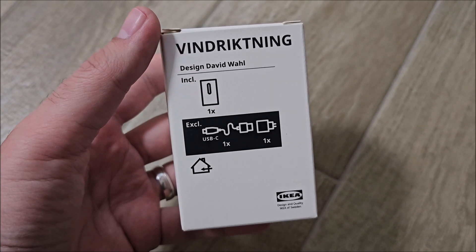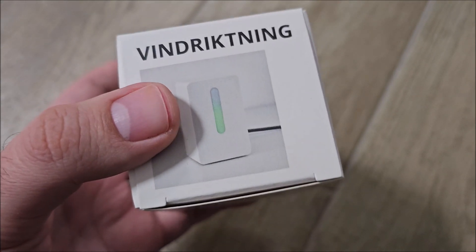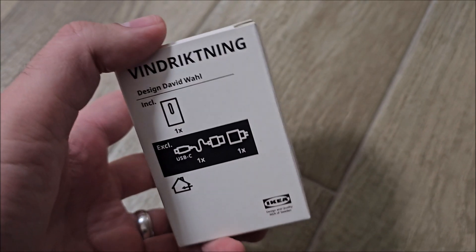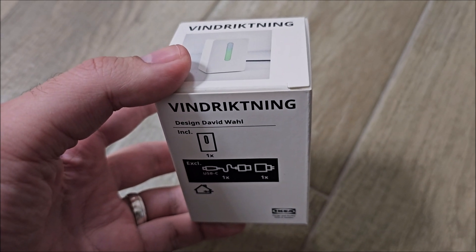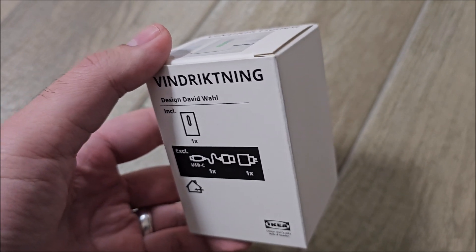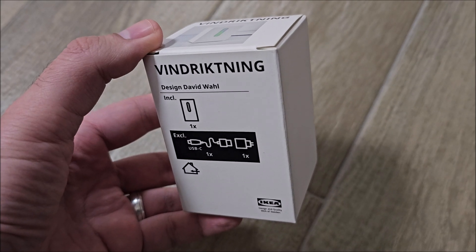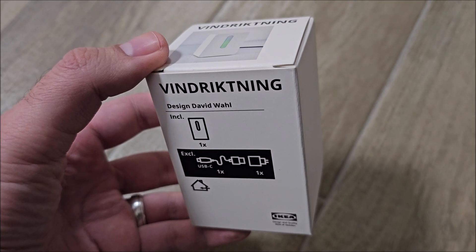In this quick video we'll be taking a look at this tiny little air quality meter detector. It seems to show air quality by coloring a front bar. It was honestly an impulse buy from IKEA — it was right next to the filter cartridges we bought. I was thinking of getting something like this but with a display, but this thing was right there at an offer, I think it was six euros.